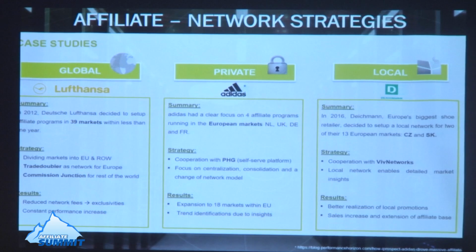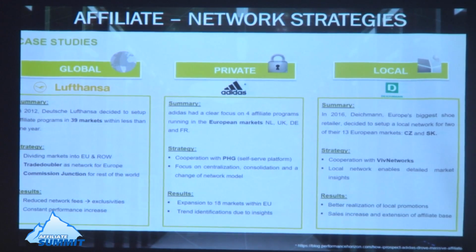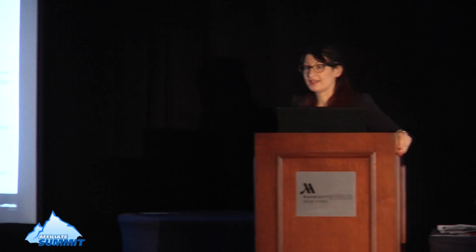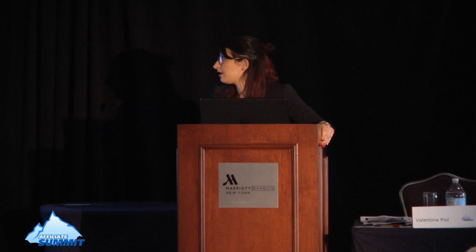To put the theory now in practice, I just brought 3 case studies to see how in real life a network strategy was selected. Lufthansa is one of our clients, and we had to set up 39 markets within 1 year. After having had a briefing on what to focus on and what the limitations and boundaries were, we decided upon a single network strategy based on different regions. We decided for the European market as the core market to be entered and done via the European International Network Trade Doubler on an exclusive basis, and then for everything that was out of Europe, as the rest of the world, with the main focus on the US, working together with Commission Junction, once again on an exclusive basis.